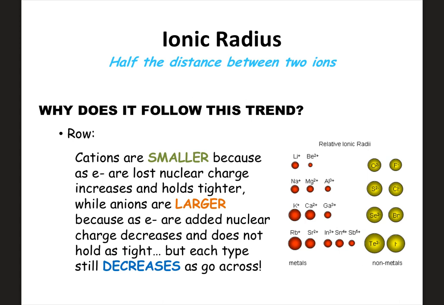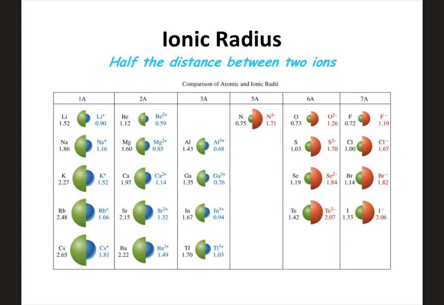So definitely know this difference for ionic radius compared to atomic size, but otherwise it's very similar to atomic size. Again, you can just see this picture here showing this. In this case, the green are the original no charged neutral atoms here. So this would be like atomic size. You go down, you increase. You go across, you decrease for the green.